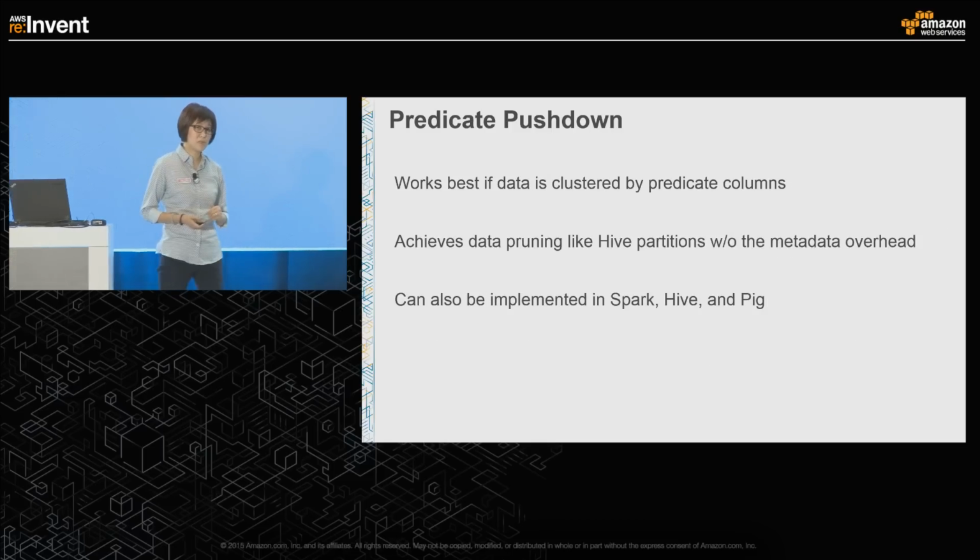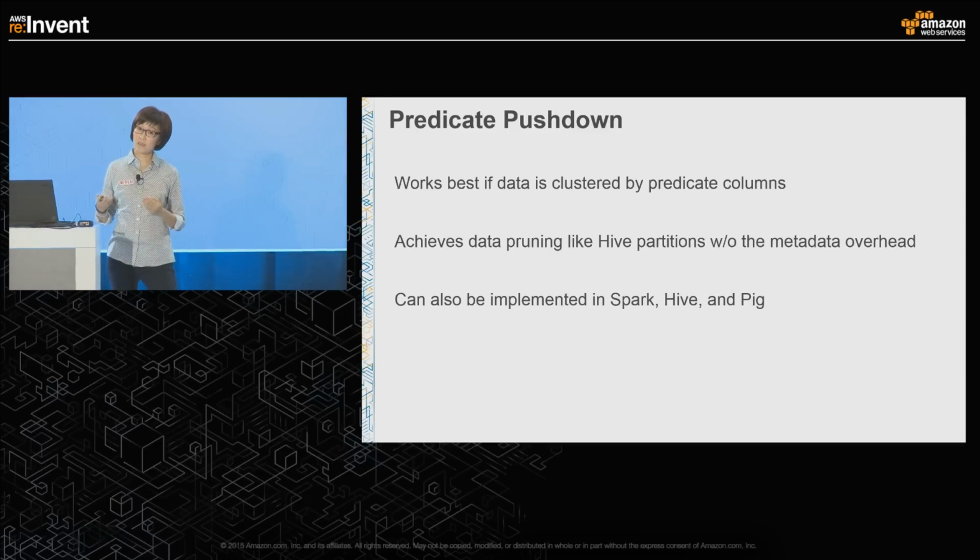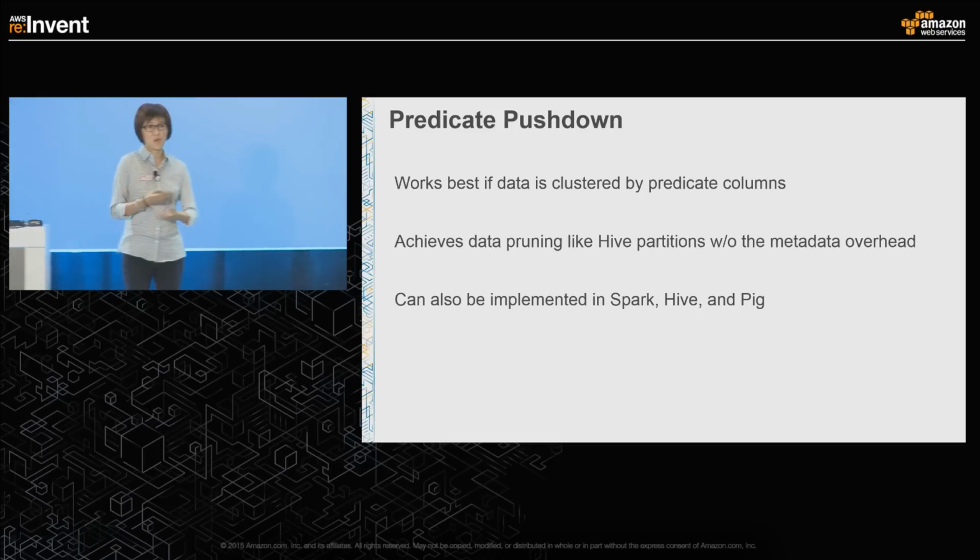So if you step back to think about it, the best case is if you could cluster or sort or order the data by the predicate column. For example, if your predicate column is very evenly distributed across the whole file, the statistics range for each column chunk will be really wide. You will end up falling into the range most of the time when we do predicate pushdown, which is not good, because then you end up needing to read the row group.